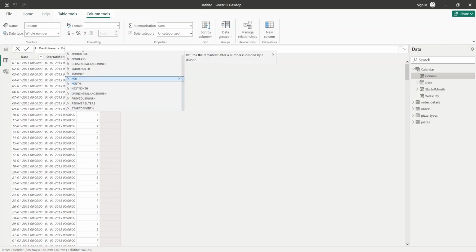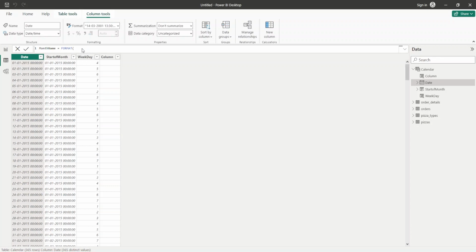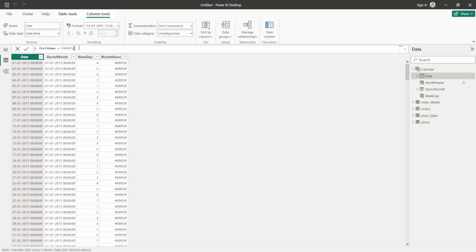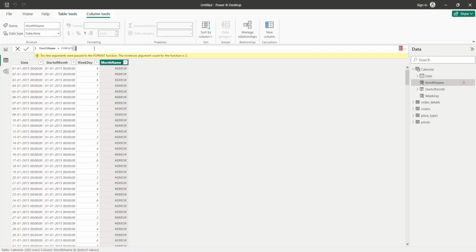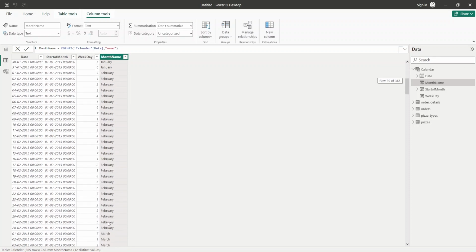We will use format, with calendar date, and the format we need is MMMM. So it should give the name of the month. Here you can see that we get the name of the month, that is January, February, March, and so on.